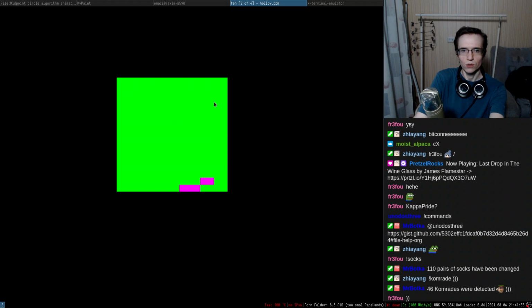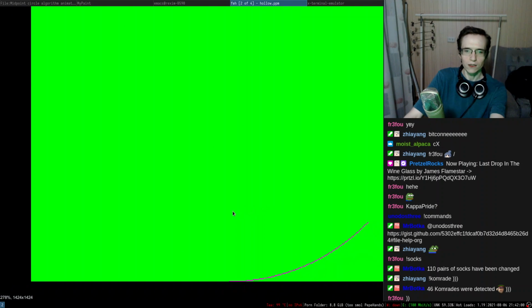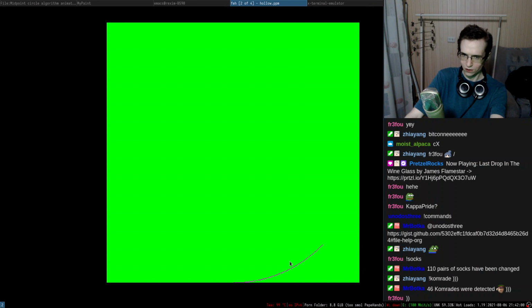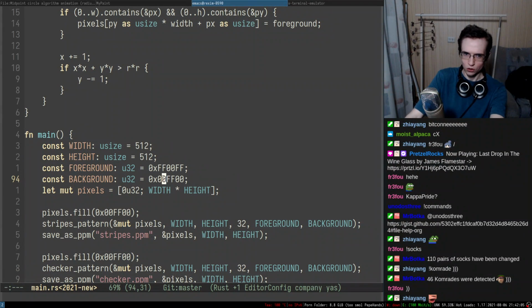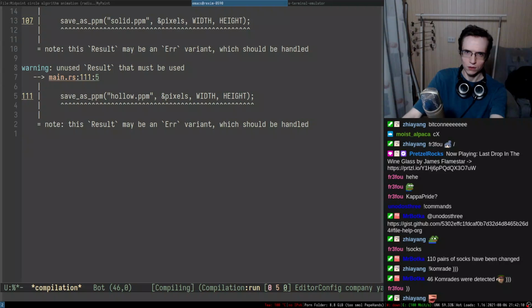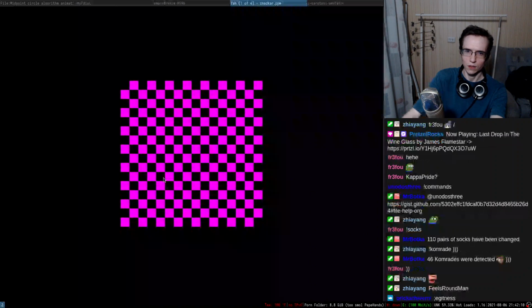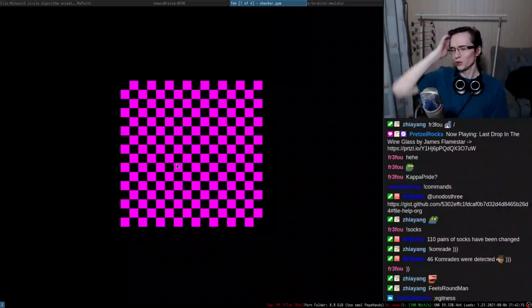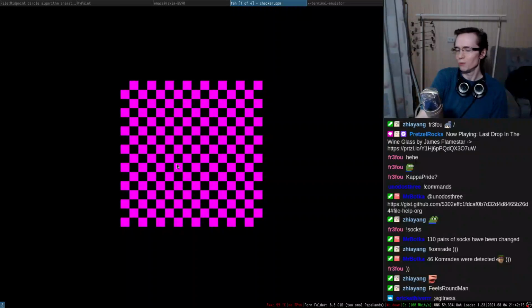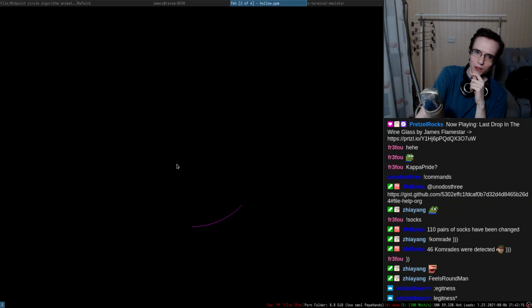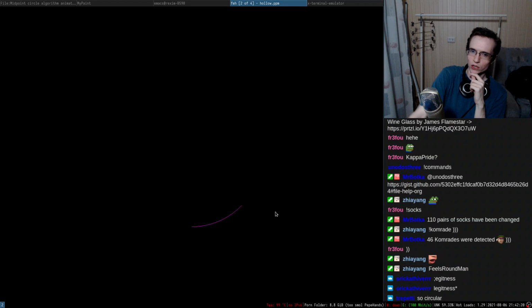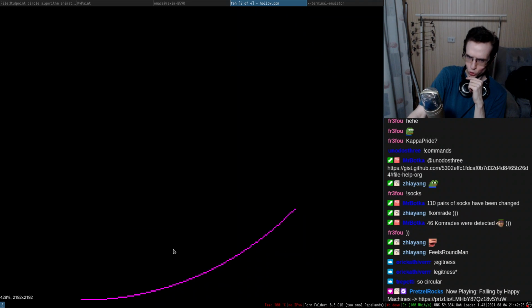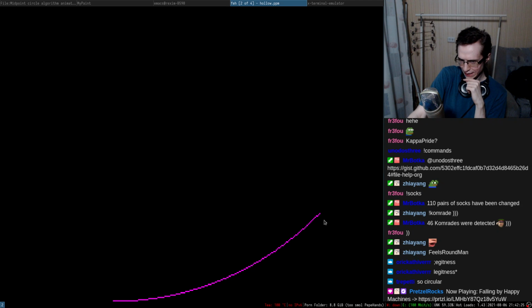All right, so what do we have in here? And look at that legitness. So this is like 1/8 of the circle. So let's put the background thingy in here. All right. Okay. So I wanted to show you what we're doing. We were generating different patterns in here, like a checker pattern, then stripes, then solid circles and stuff like that. And we're trying to now generate a hollow circle. Right. So we generated 1/8 of this thing. So it's basically 1/8.